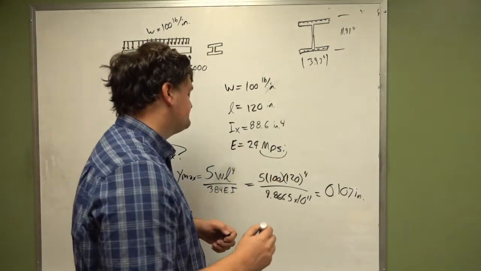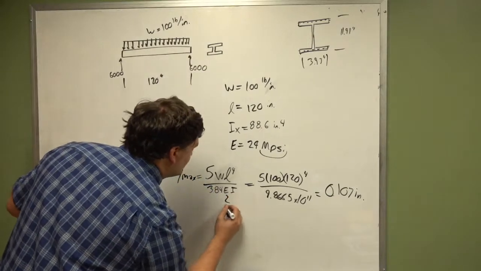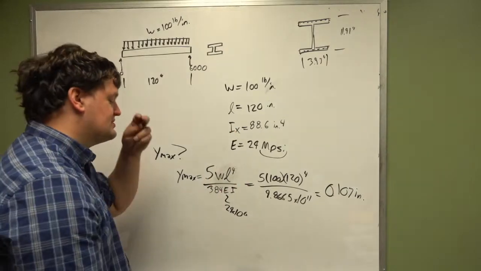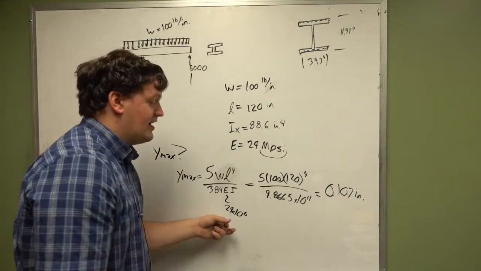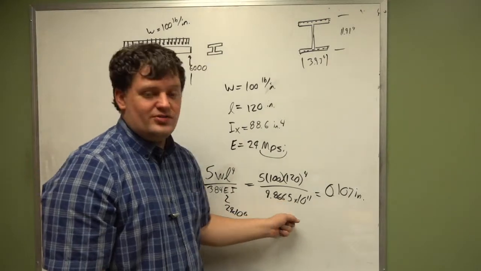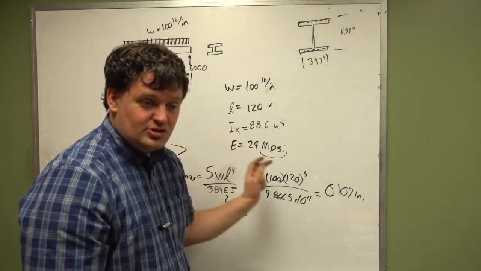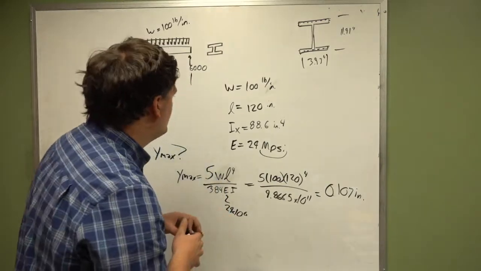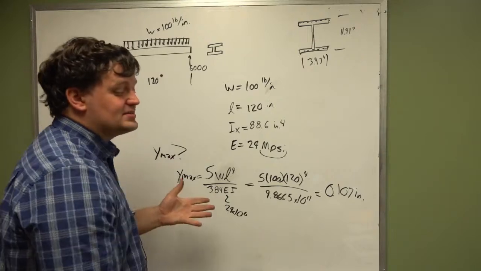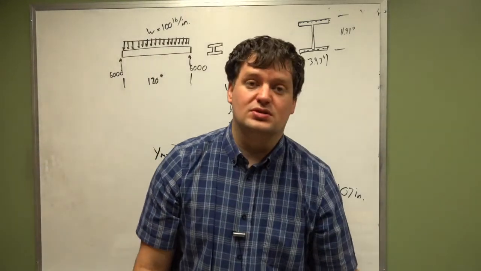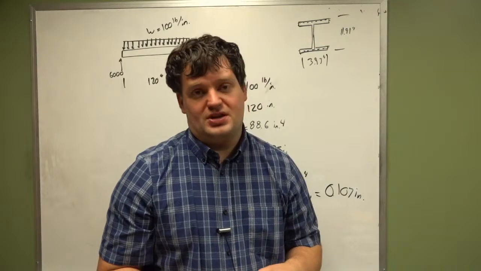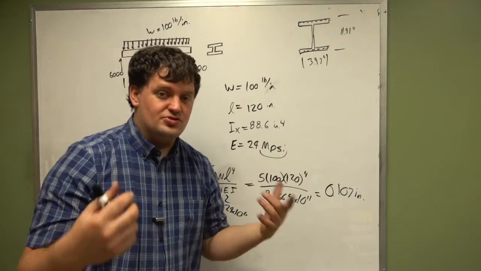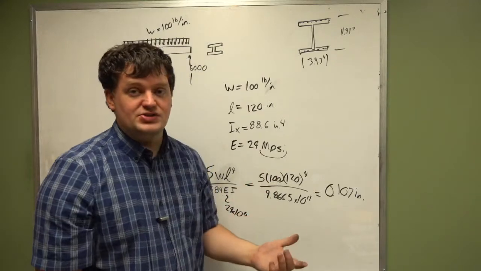This is important because here I had to plug in E as 29 times 10 to the 6th, or 2.9 times 10 to the 7th. You have to get all of your units correct. Once you have all your units correct, you have to make sure all of your derivations are correct, and it just gets gross. So I will be expecting you to be able to use these tables, okay? You have to be able to do that. If you can't use the tables, you don't understand what's going on as far as deformations goes.